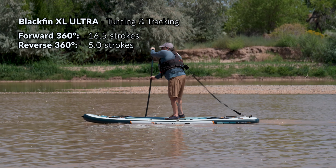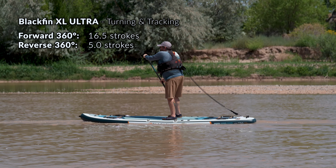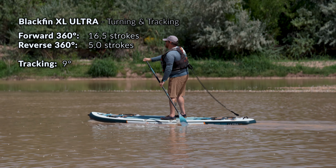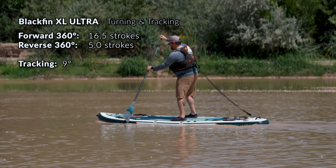For our tracking test, we paddled the XL Ultra in a straight line towards a distant target and then took 10 paddle strokes on a single side of the board. We found that the XL Ultra tracks extremely well and deviated only 9 degrees between those 10 paddle strokes. That's exceptional for an all-around paddleboard, especially for one that's 34 inches wide. And it's almost to the level of a dedicated touring board, which is longer and skinnier.